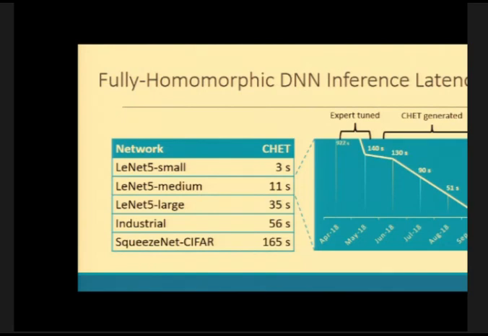Just a quick question. So here, when you say data is encrypted, is it the weights of the neural network or weights and input? It's just the input. So the weights are not encrypted. Only the data is encrypted, in the sense that the image or the user data is encrypted. So you want to predict based on the credit report or whatever of, say, the customer. That is encrypted. The model itself is not encrypted.